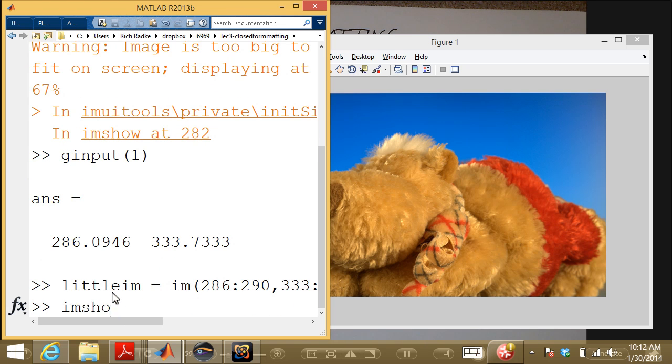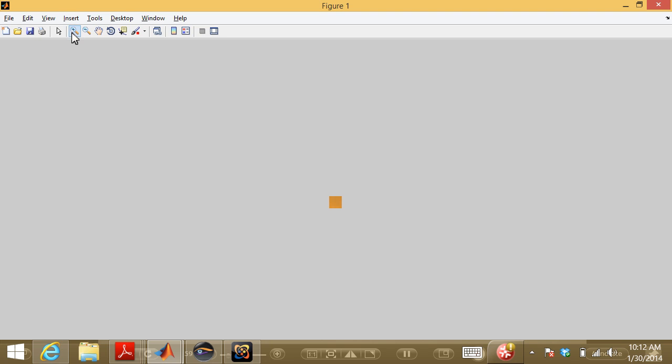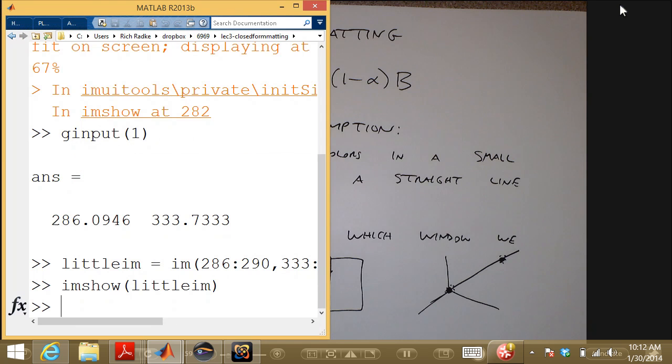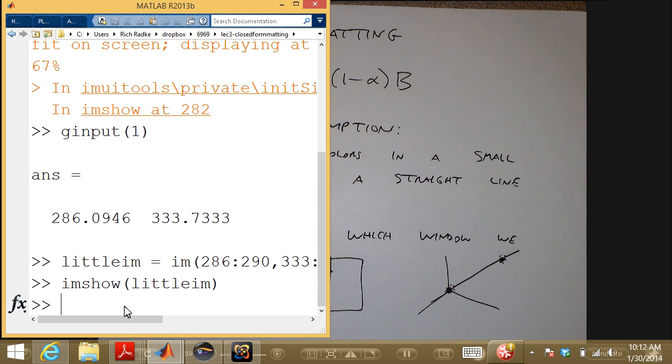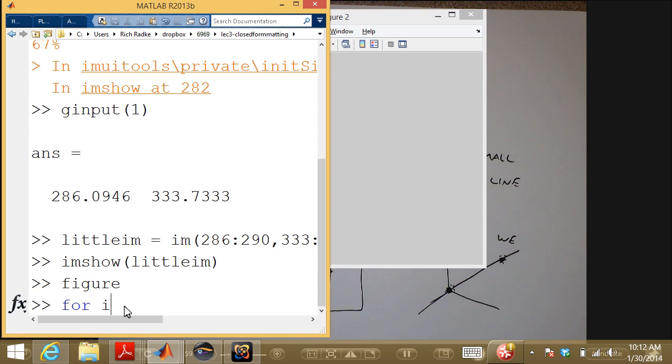So basically, now if I look at this little image, I would have to really blow it up to actually see anything. But here's a little image patch, right? Which is maybe even too small for me to make bigger in MATLAB for some reason. But let's agree it's tiny. So now what I want to do is, all right, this is going to be quick and dirty. So MATLAB, as you know, is a vectorized language. So you should always avoid doing for loops, which is exactly what I'm doing right now.